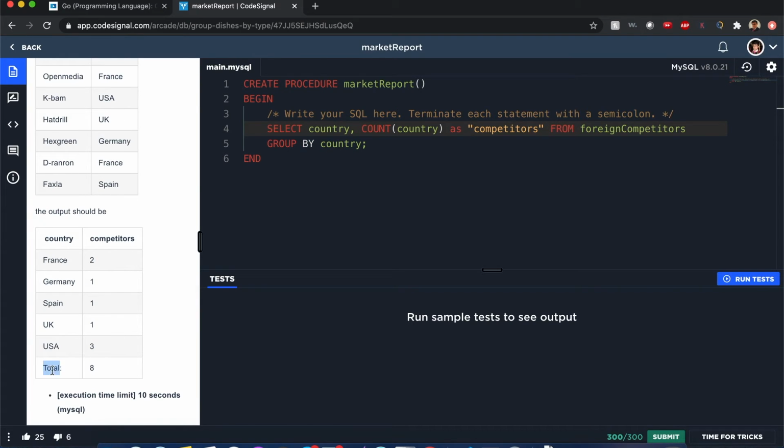Okay, now the last important thing. Since we want the subtotal, like the grand total of all competitors, we need to use a special keyword called with rollup. You can look up the documentation about that, but basically it helps you get that final value, the grand total of those competitors. Another thing to think about is that when you use with rollup and it calculates a grand total, its default value for the other columns will be null.